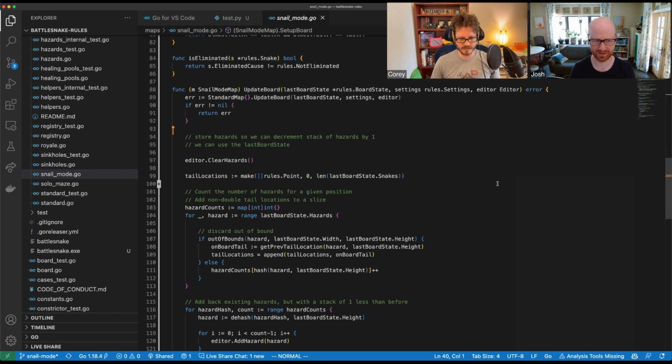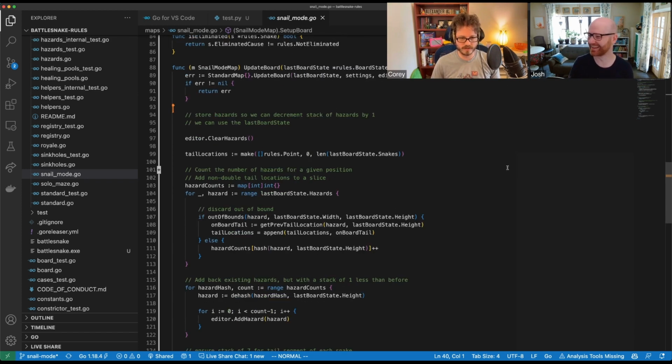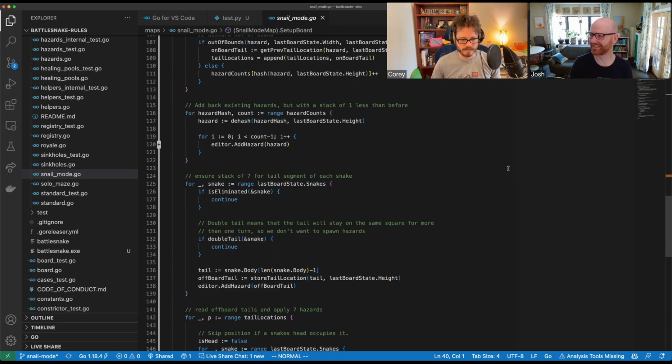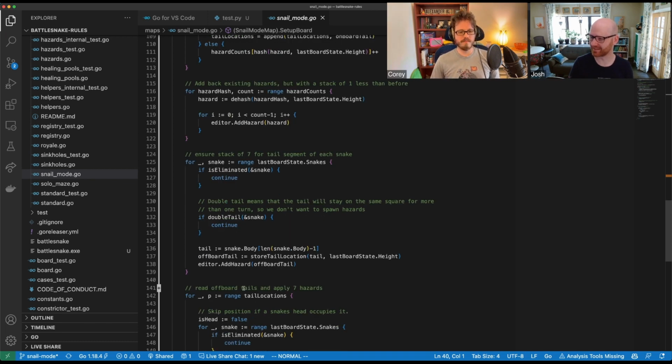So here's what I was thinking, and we can see which one we like better. When we add the thing to the off board, which I will have to find in code, I don't remember where we wrote that. Read off board imply 7. What I was thinking is maybe when we set the off board, we can just double stack it the right number of times, like 7 times off board, and then just pull them all back when we need them. Yep. It would slightly increase the number of hazards in the payload, but I don't think we're concerned with that at this point. Yeah, I think, unfortunately, we're a little past caring about that too hard.